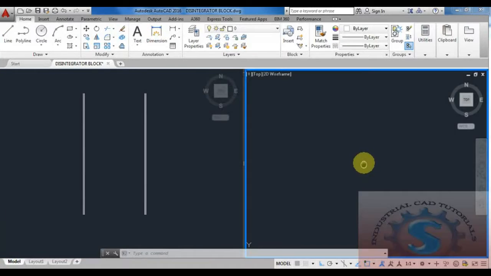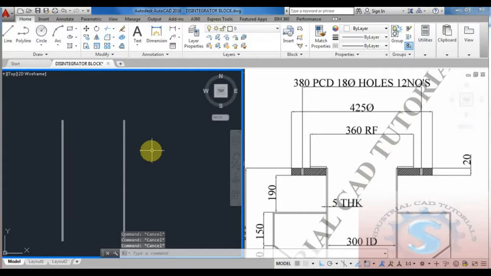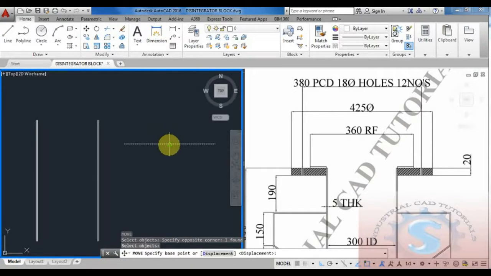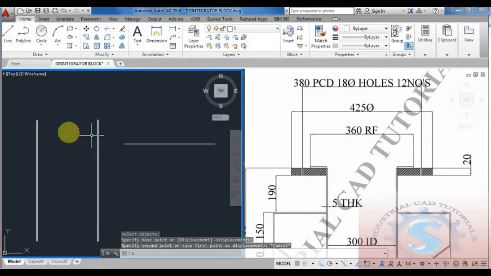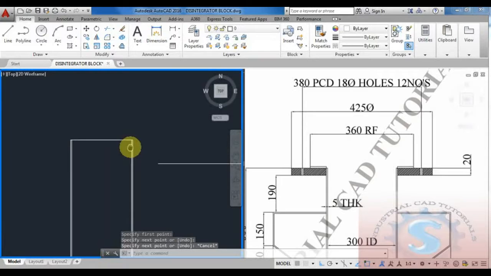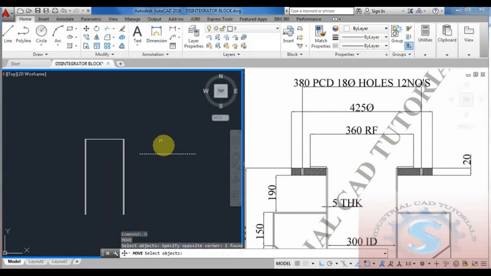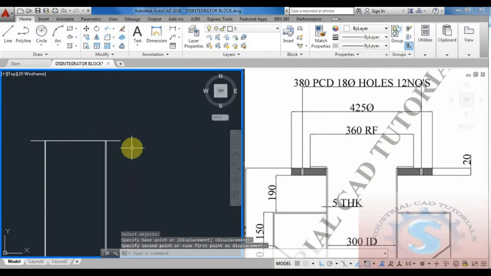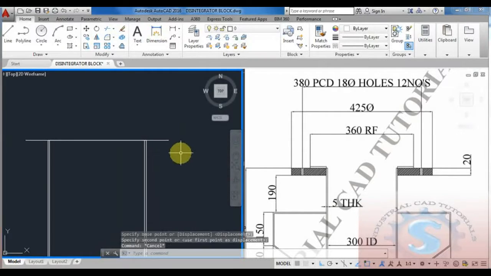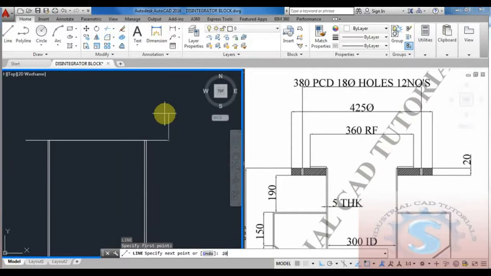Next go to the top, where one of the flanges is. I want to draw this flange. I will explain how to draw this. It has 380 PCD and 18 dia holes, 12 in number. By using the line command I'm giving the 450 height, simply select the midpoint and draw a horizontal line. First draw a horizontal line and intersect to the horizontal line by selecting the midpoint. It is intersected, see, at 425. Sorry, I'm giving the 450 dimension. It is showing 425 and the 20 is the thickness.